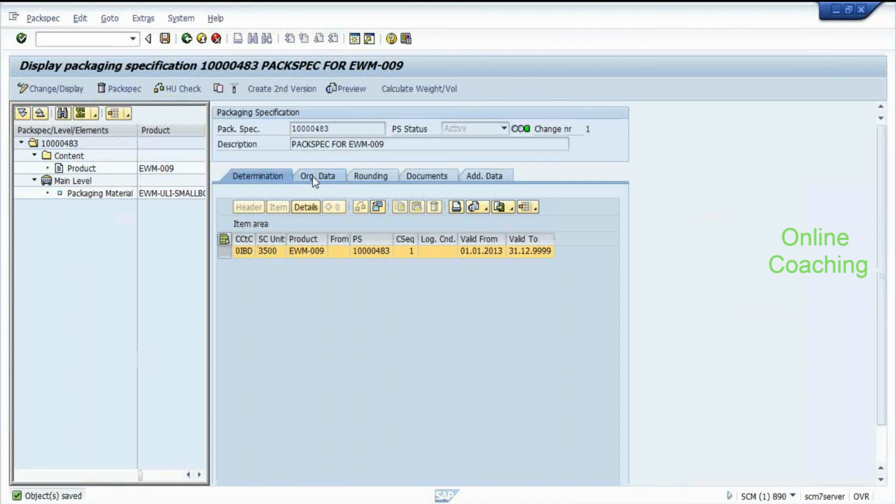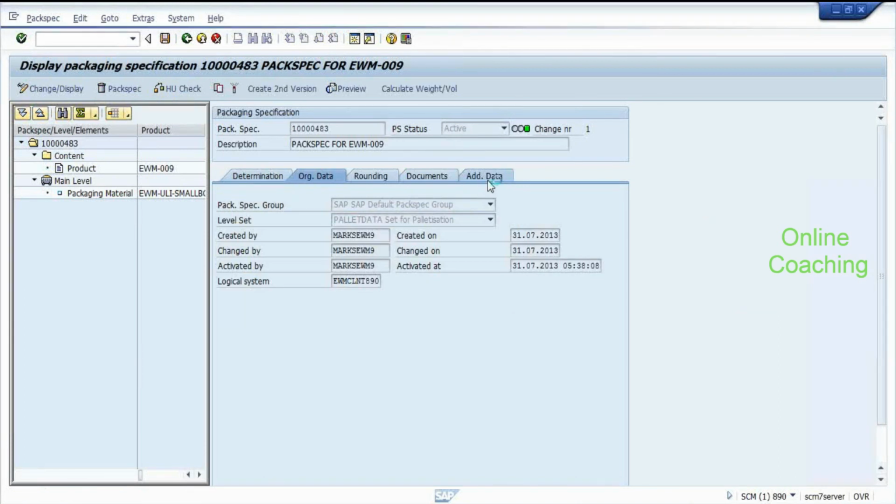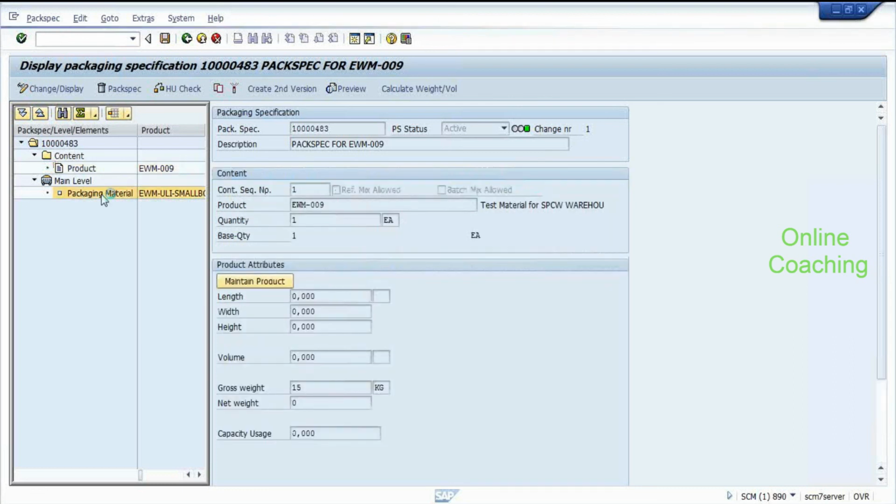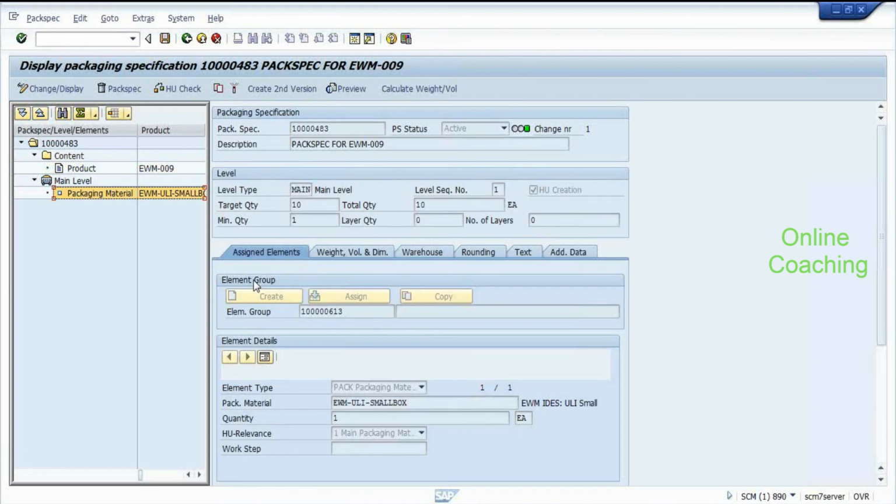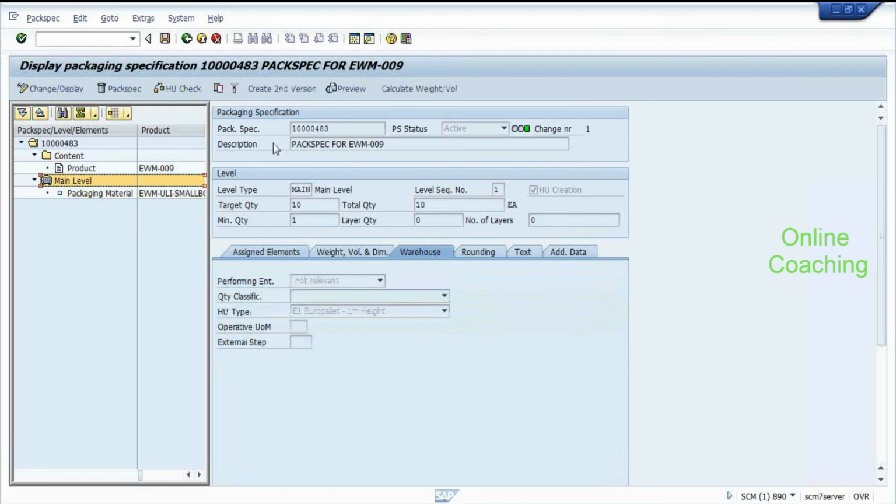when you create this packaging specification, we're only saying that for any kind of inbound operation that we use for this product, this is the packaging specification that will be used. So basically, is your scenario that if I've got a certain inbound delivery, the packaging specification should be different, and for another inbound delivery, it should be different? Is that your question? Yeah.